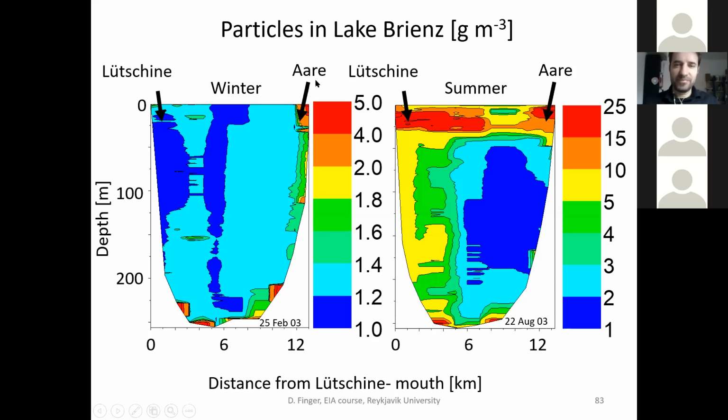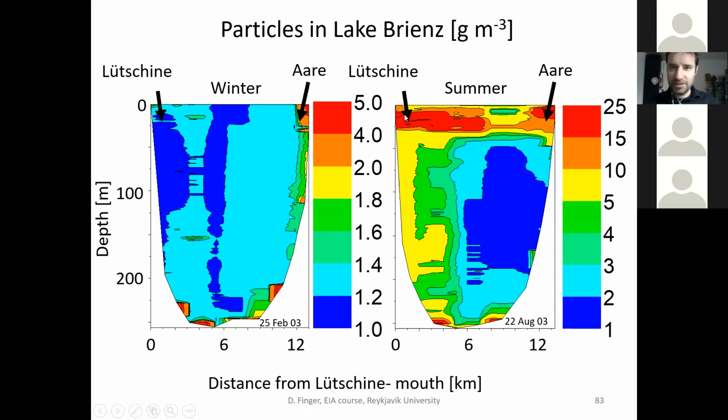So the main point that we could assess with models and by looking at the turbidity flows in the river and in the lake is that through the operation of hydropower during wintertime, turbid water was brought into the lake during wintertime, which under natural conditions would not happen, because simply under natural conditions without hydropower, everything would be frozen and the water would stay in the mountains as snow and ice.